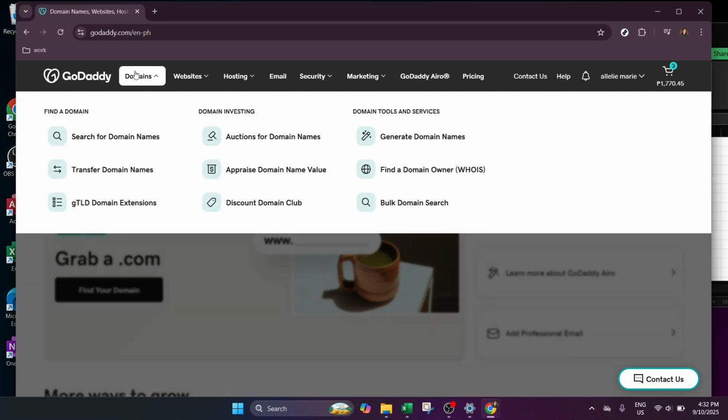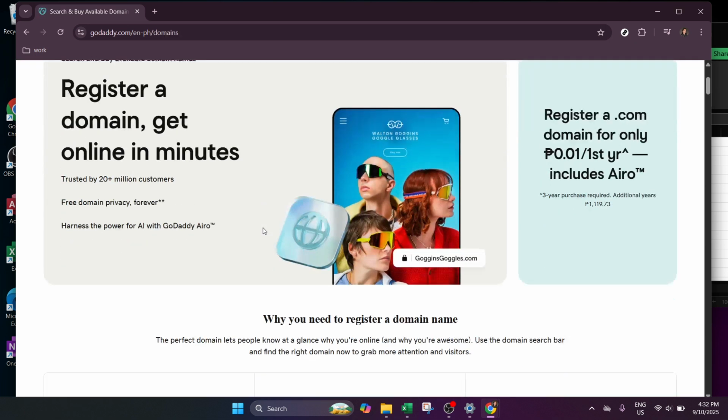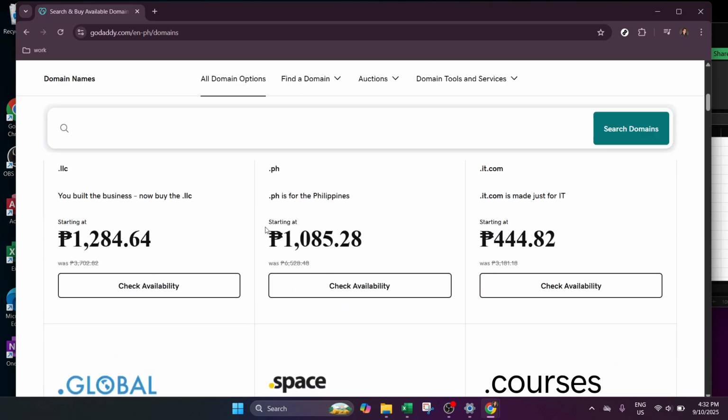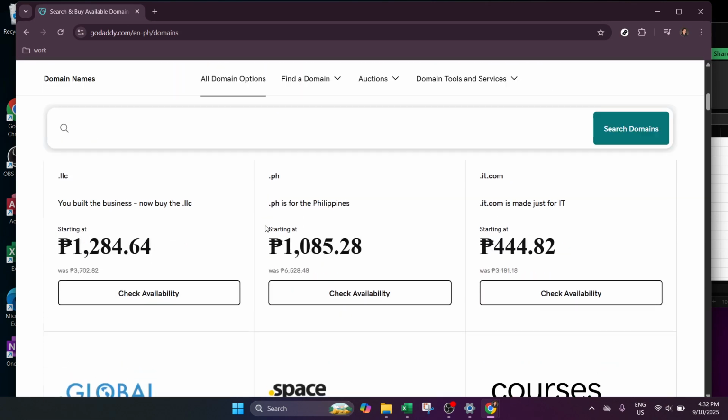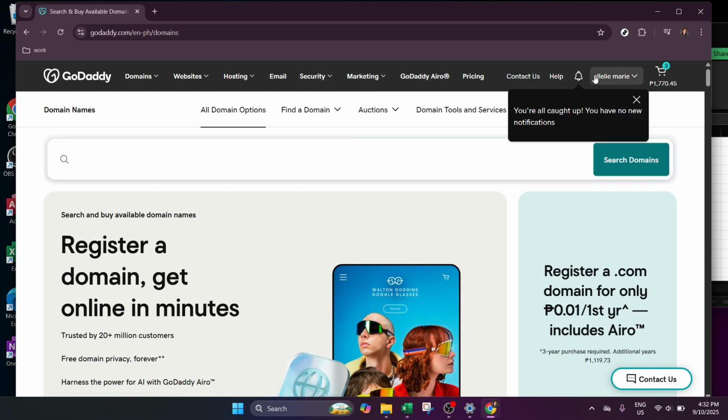Once you're there, take a moment to log into your account if you haven't already. Now, this will be the account where your domain is registered. Once you're logged in, you'll be greeted by the GoDaddy dashboard. From here, find the section labeled My Products and click on it. This gives you access to your domains. You'll likely see a list of domains you've purchased. Choose the one you want to set up for your website. Simply click on that domain to proceed to its settings.